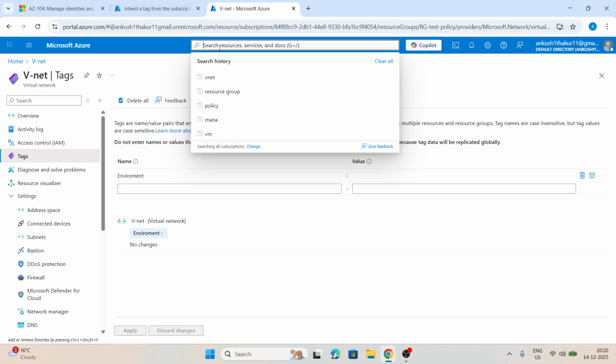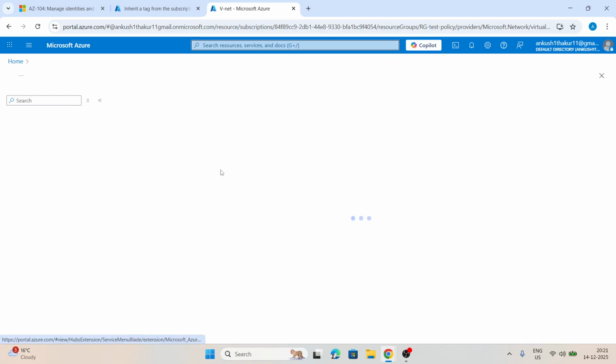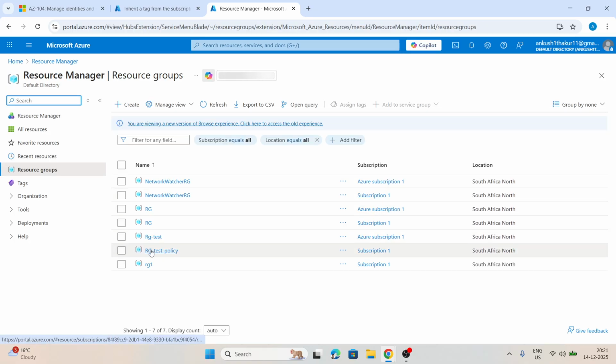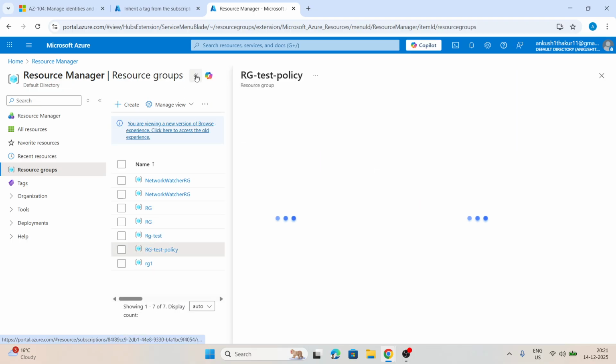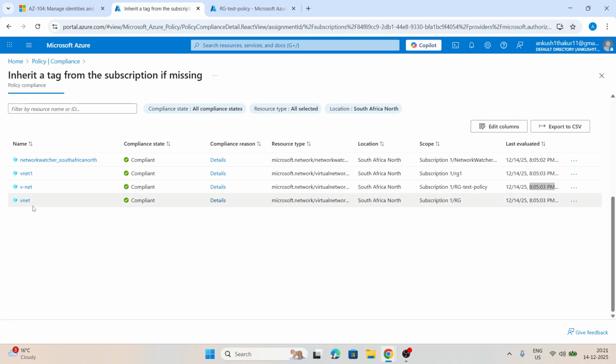Let me check one thing. This is the v-net, the virtual network which I created 10 to 15 minutes ago.